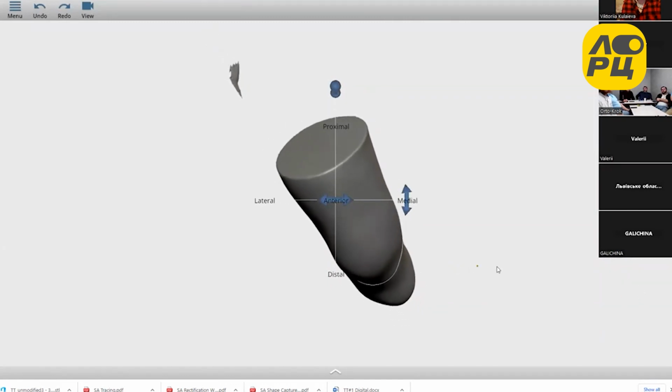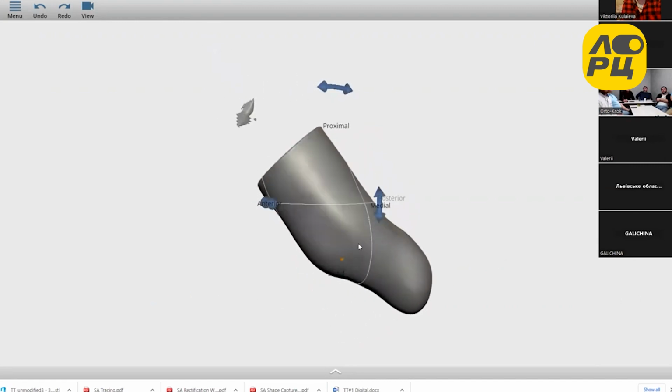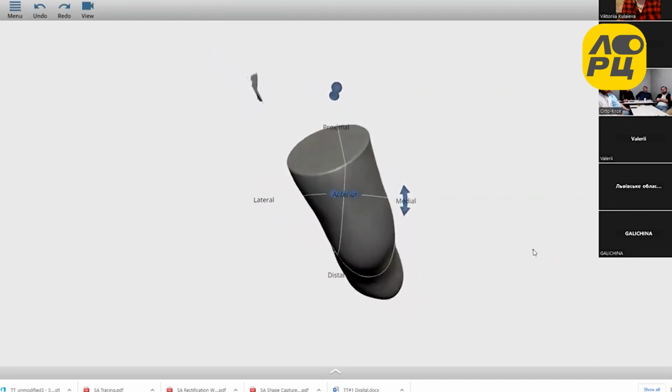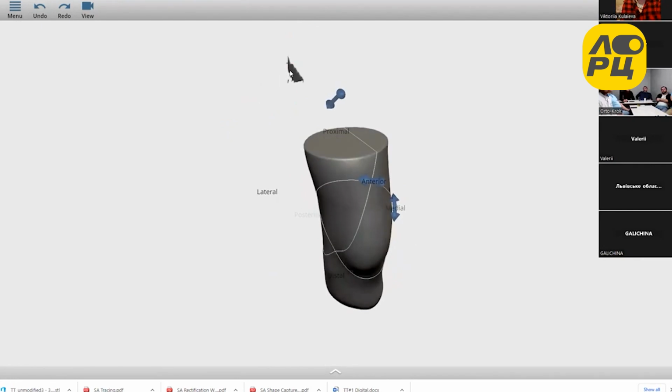Okay, so this scan came in at a very weird angle. It's dependent on how you scan it, how you scan the patient. And also this scan came in where it picked up something up here that I didn't want.